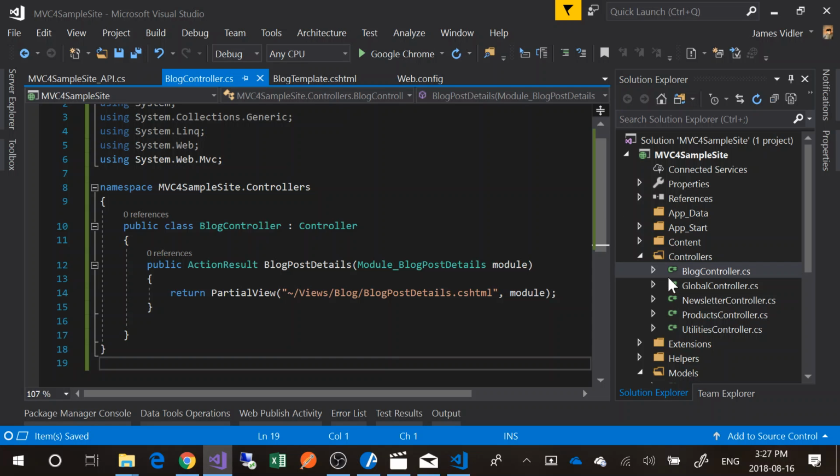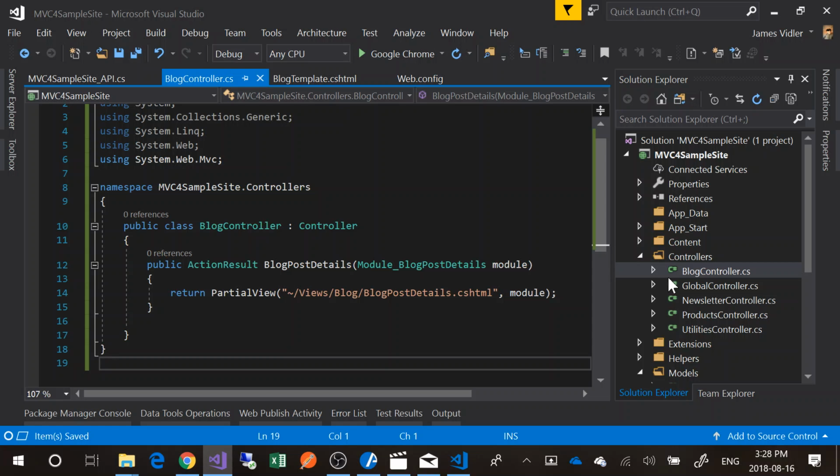Agility.web automatically takes care of getting the content for that module, and it passes this to this function. So you don't even have to do any data access lookup. It's just there for you. You have an object with all the stuff in your module you need to get going. Really all we're doing here is returning a partial view, passing that module as a view model to our view.